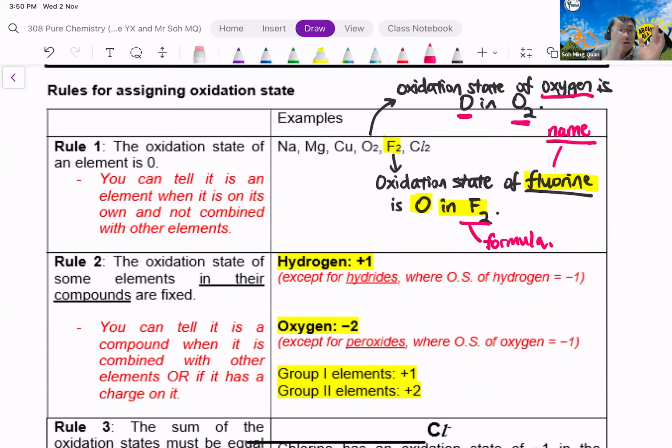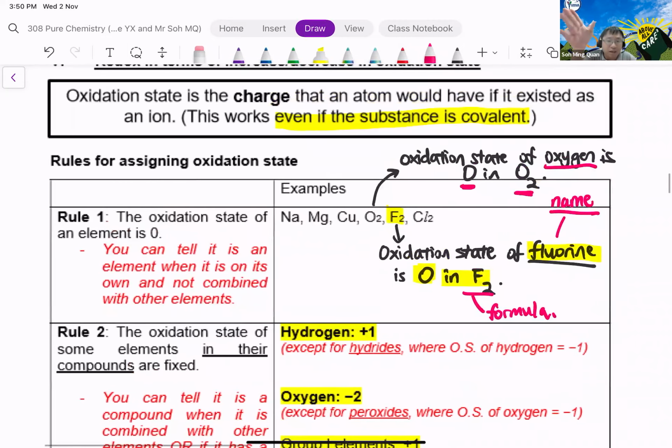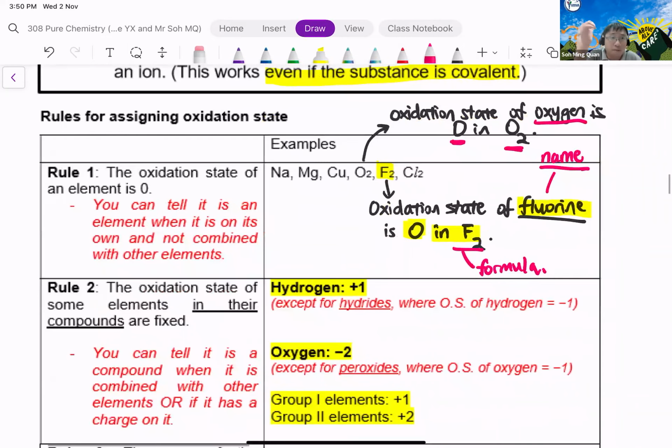Okay. So this is a very important part. You need to be familiar with what's an element and what's a compound. So we are saying that certain elements, when they form compounds, the oxidation state is always fixed. A good example is sodium. Sodium is in group 1. You have already learned group 1 elements like sodium have 1 valence electron, so they will lose 1 valence electron to form Na+. Right? So you go back to oxidation state. Oxidation state is the charge, meaning for sodium, the charge will always be plus.